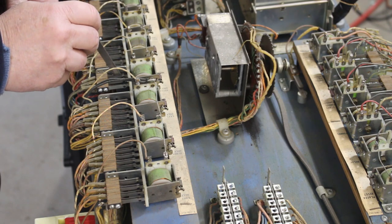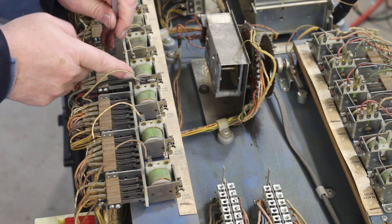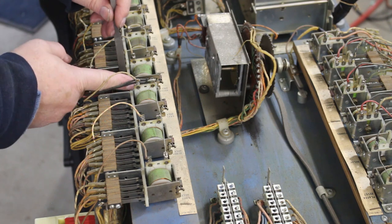And if you have to leave for a bit, just leave your file right where you left off. Just leave it right in there, and then when you come back, you know exactly where you left off, and you can just continue to go forward on cleaning the rest of them.